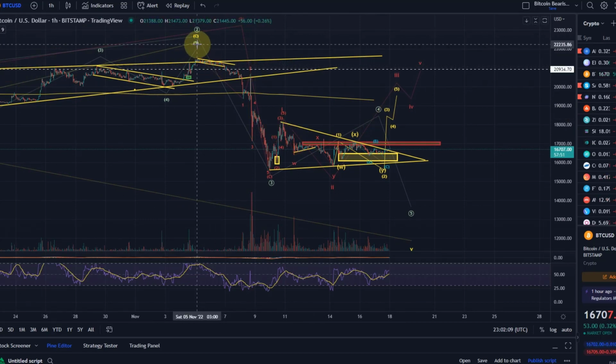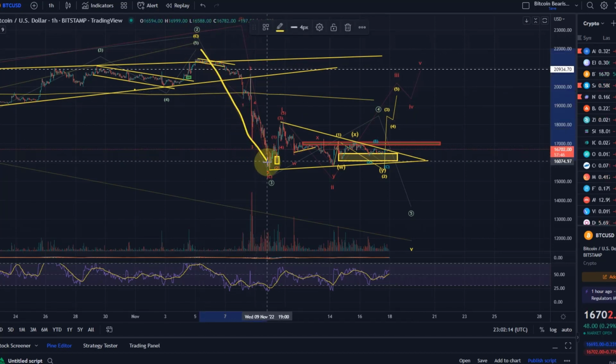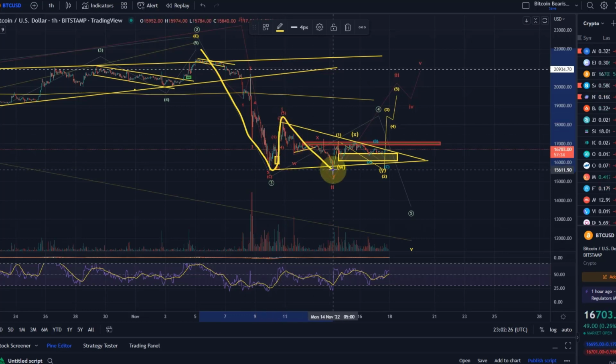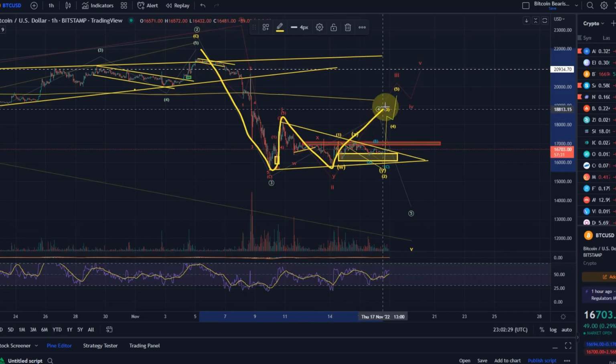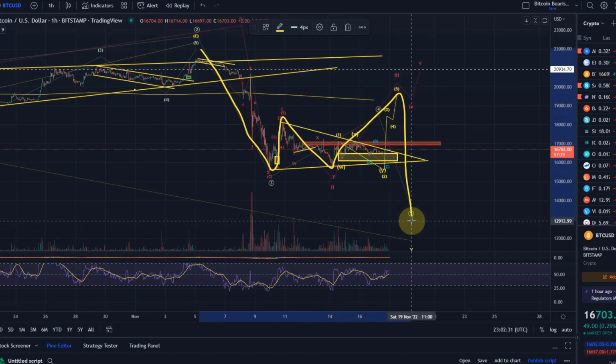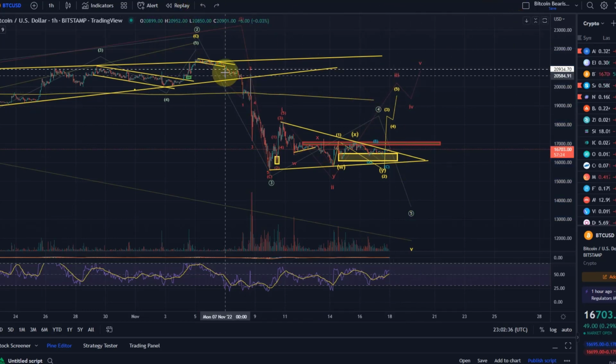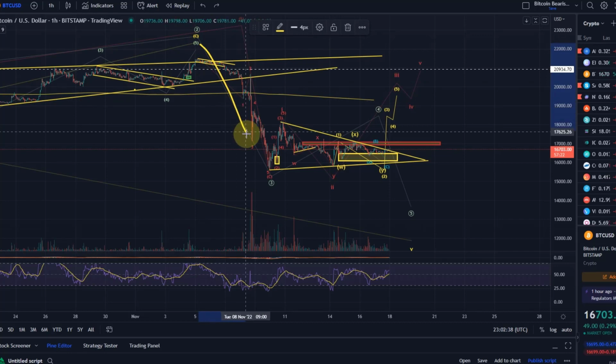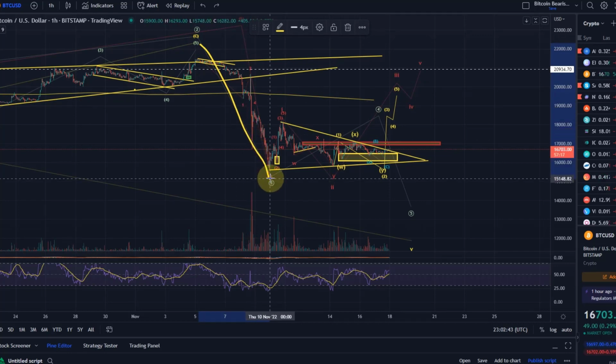Let me just show you here with the yellow highlighter. So we came down in a wave 3. The first possibility is that this wave 4 is still unfolding in an A, B, and we are going to see some upside now in wave C. And we would then come down. This is possible. Or the other possibility is, it doesn't change the wave count here, so wave 3 done, that the wave 4 unfolds as a triangle.